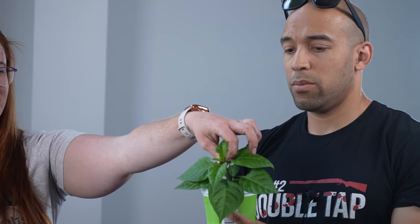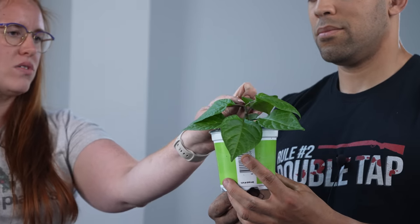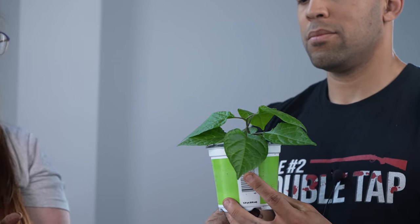And what do you mean by top, just for people who don't know what that is? That's okay. So now what we just did is we removed where all the auxin was focused. It's the type of hormone in the plant that's focusing all the growth into this area. Once we remove that, we remove the directive, and now the plant's confused. So it's going to give the directive all to these nodes here. So it's going to branch out. So instead of it going like this, it's going to go like this. So it's going to give us more yield. It's all about yield.